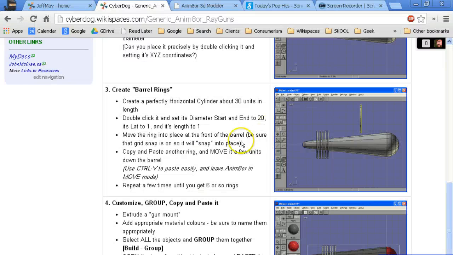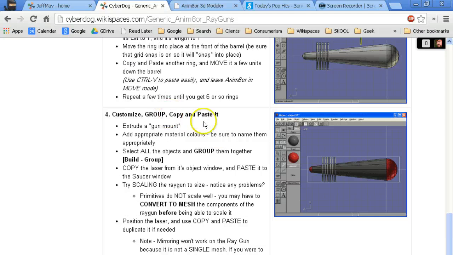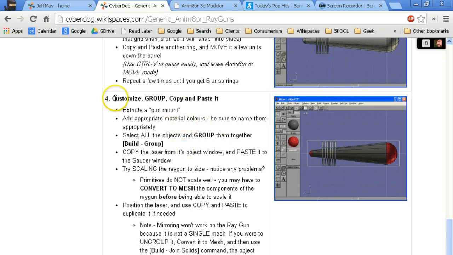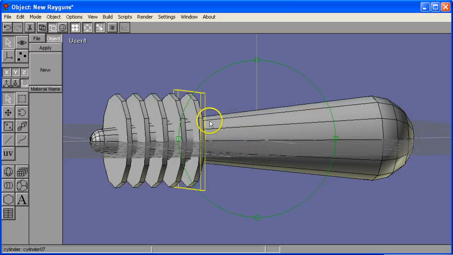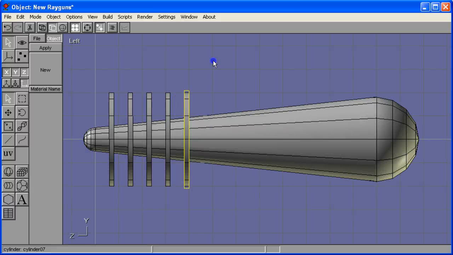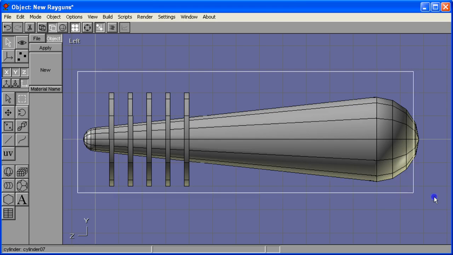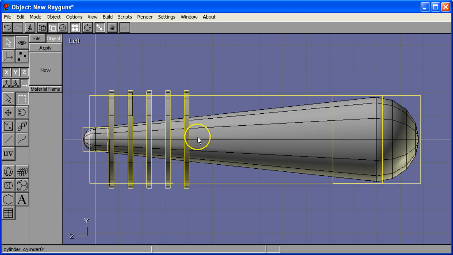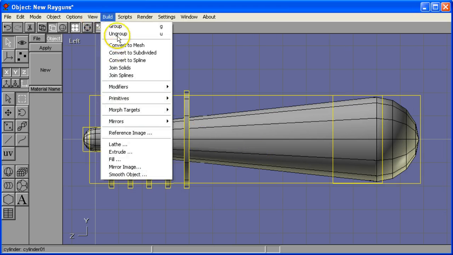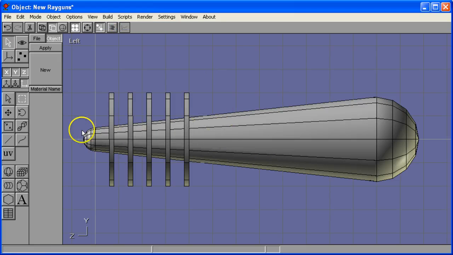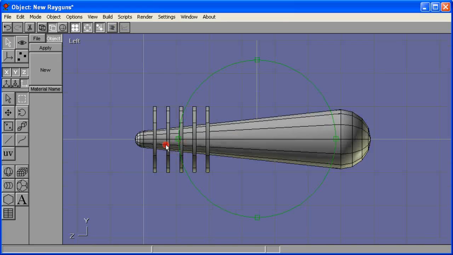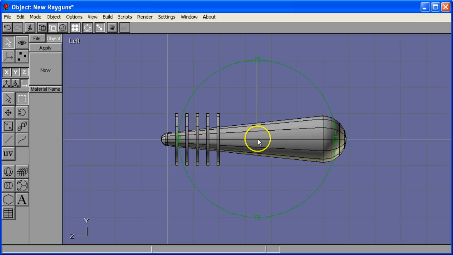The laser gun is just about intact. You can customize it, grouping, copying, and pasting, but I'm going to give you one more tip, and this is to convert this thing to mesh, because if you resize it, you're going to have problems. I'll show you quickly how that winds up looking. If I took this entire object, in fact, I'll just drag, select, and take the whole thing like this, and if I were to group it, build and group, it looks like I've got myself a pretty good start on this. I'm going to make another version and watch what happens.